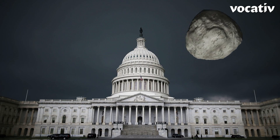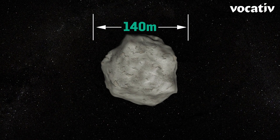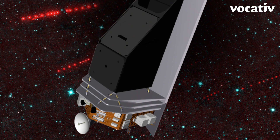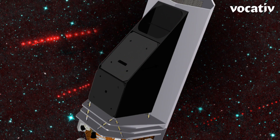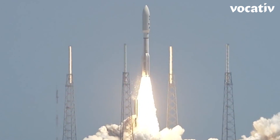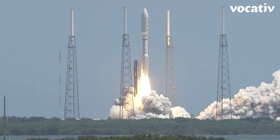But Congress has called on NASA to find any asteroids 140 meters wide or more — that would be big enough to cause devastation across entire regions. Here, we're lagging behind. We've probably only found about 25 to 30% of them. Both NASA and a private company have developed satellites to search for such asteroids, but neither has gotten the funding necessary to get built or launched. Still, it's hugely unlikely we'll miss any serious threats to Earth, just because they're so rare.